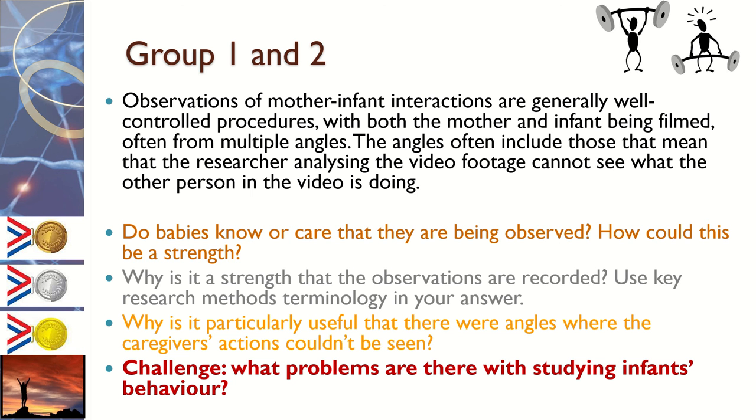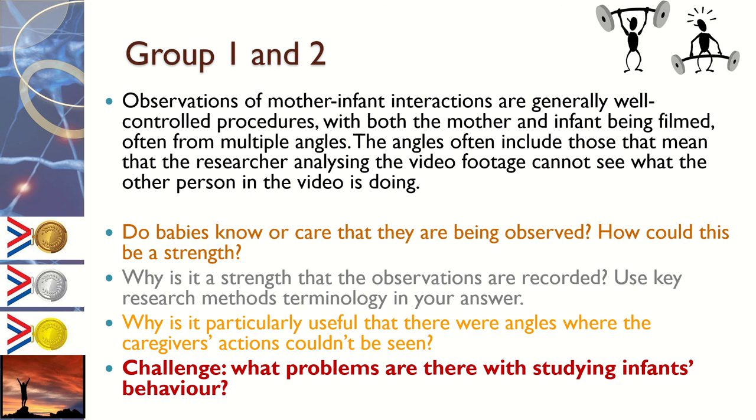So we know therefore that observations are useful in children because they don't know that they're being observed, because they're so young they don't know what a psychology experiment is, and this means they don't act in a different way. But parents might obviously act in a different way, give more verbal cues, talk to their child more, interact with their child more because they know they're being observed, and that might encourage the child to respond even further. So there's strengths and weaknesses of this.